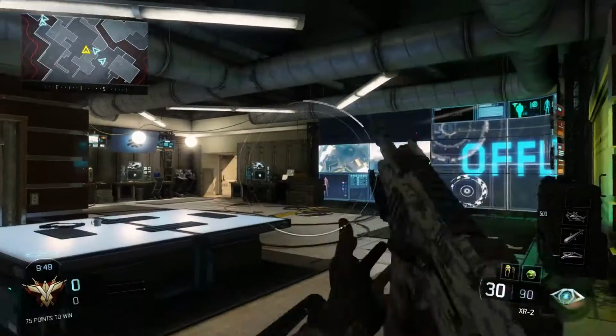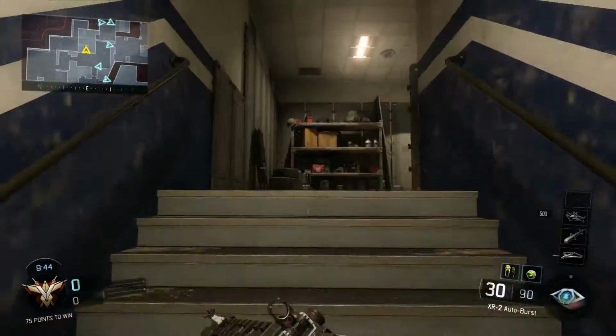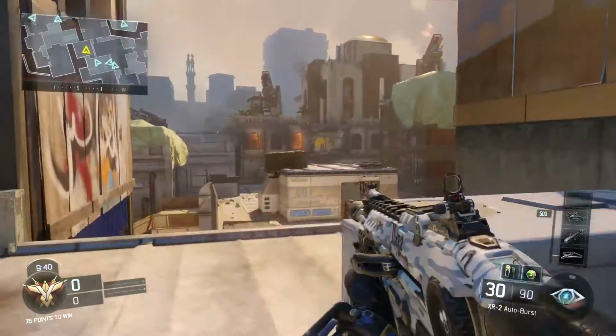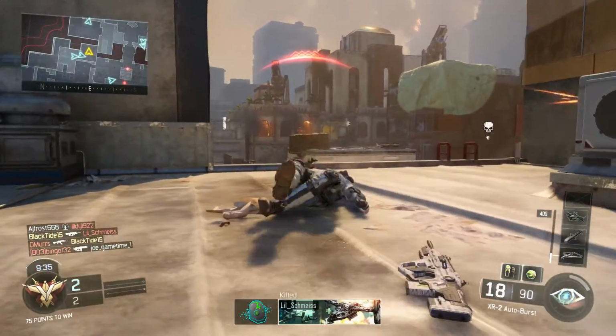Today you're watching the Black Ops 3 Survival Guide, the very first episode. This is the guide that you're going to want to go to for all your survival tips and all your tips on doing great in Black Ops 3 multiplayer. Today we're talking about the burst fire weapons in Black Ops 3.